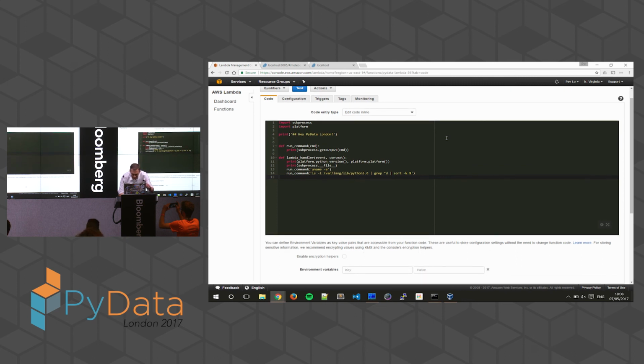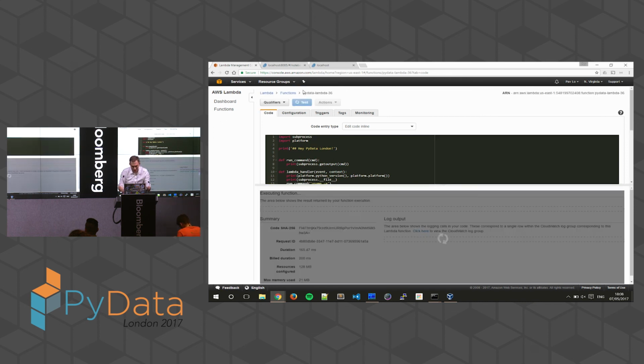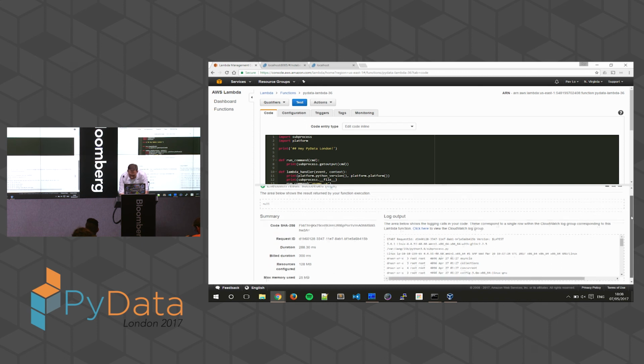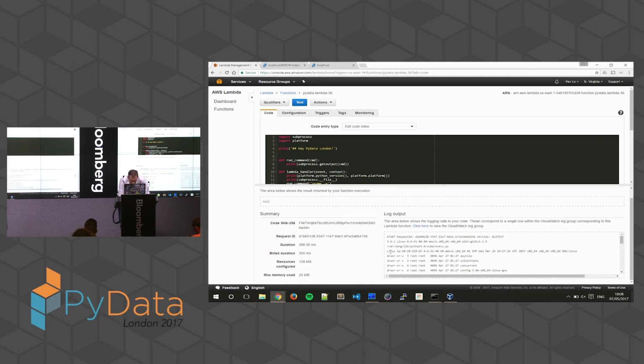Okay, so here's our AWS Lambda. I have a function that, like in AWS Lambda, you have a callback. So if you want to execute something, you have to call it directly, using, let's say, subprocess. And that's what we're going to do, test. Okay, we just had an execution. And here, can you see in the box, it says it's 3.6.1. Yes, obviously it's running on Linux.